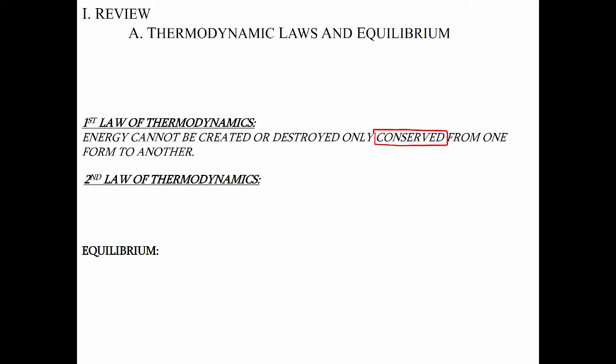Now, you can think about this in terms of astronomical scales. The first law of thermodynamics essentially states that the total amount of energy in the universe is not changing. It's a constant value. However, the form of that energy is constantly changing, and there is always going to be these energy transfers from system to surroundings and surroundings to system. That's on an astronomical scale.